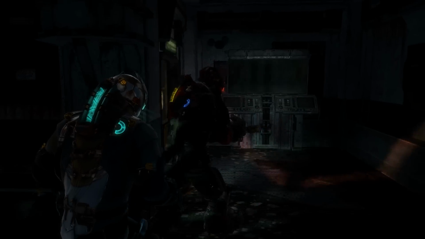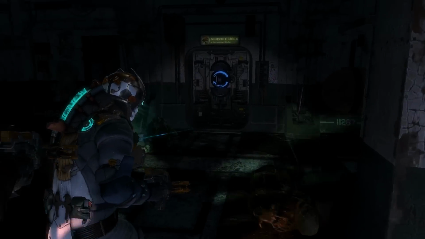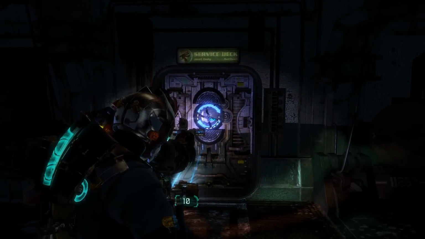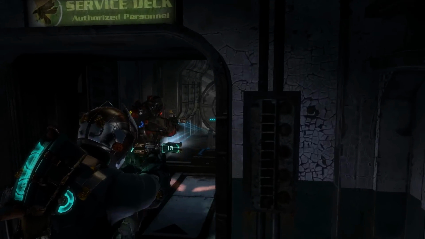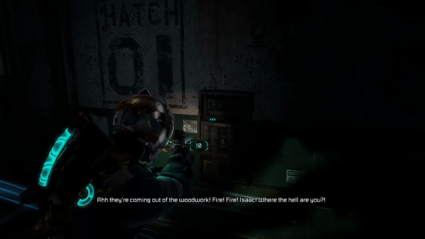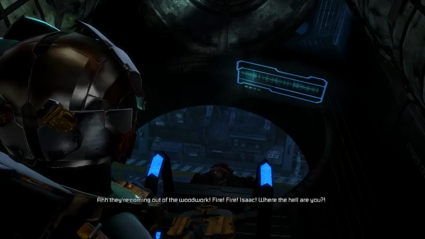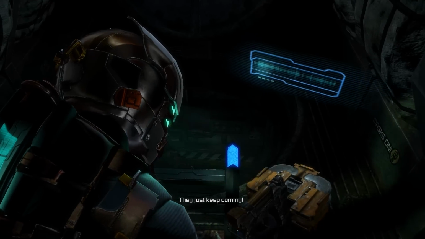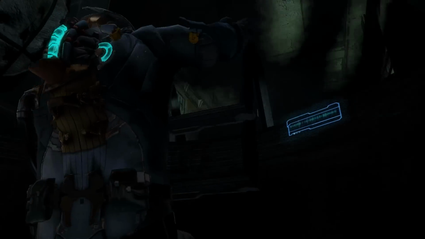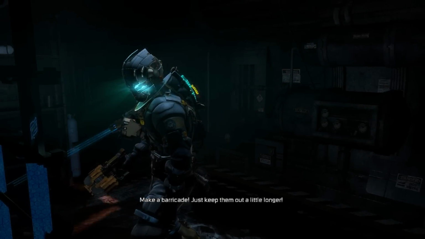Alright, so where are we going in here? Yeah. No, it's locked. No, it's locked. Oh, locked. There it is. Good old ladder. They're coming out of the woodwork. Fire. Fuck, the other guys are getting attacked. Ice. Where the hell are you? Almost, yeah. Crossover too. I can't get down. There you go. Sir, we're running low on ammo. Make a barricade. Just keep them out a little longer.